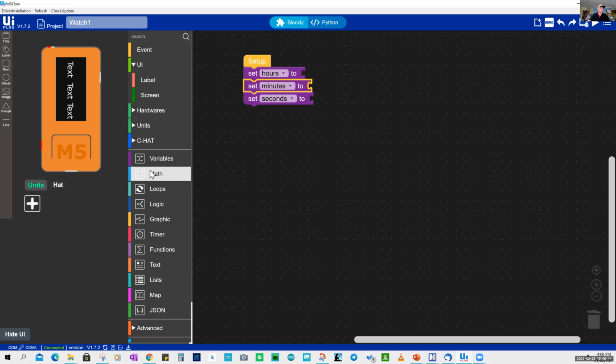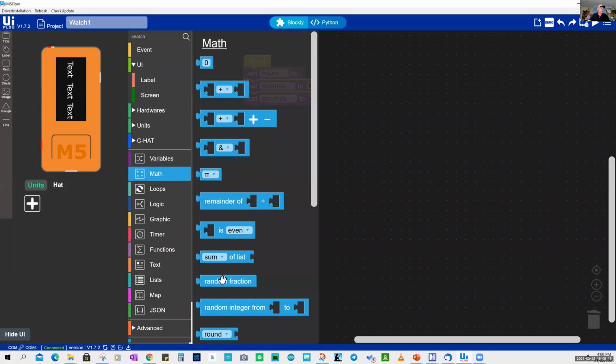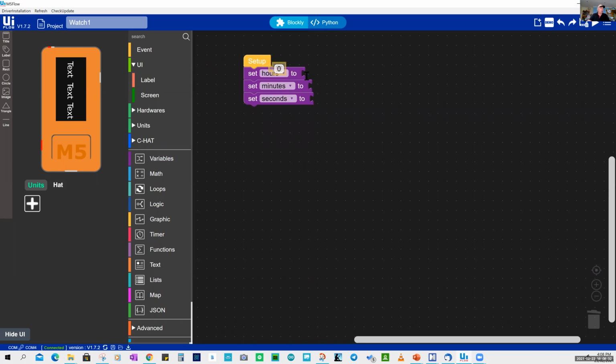Now go into the group under maths. When you click on maths, all the maths functions will come up. There's quite a bit of maths. You can do arithmetic, fractions, all sorts of things, round numbers. We just want to put a number in there. So we're going to drag that block across.